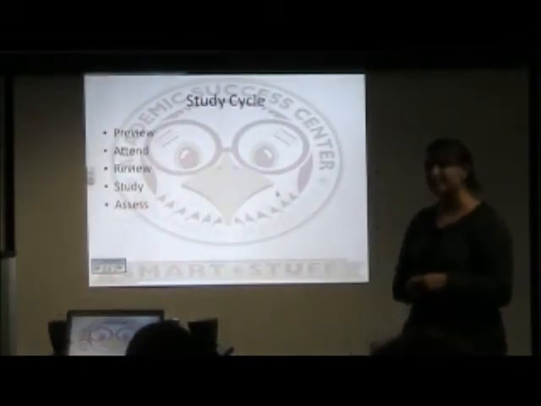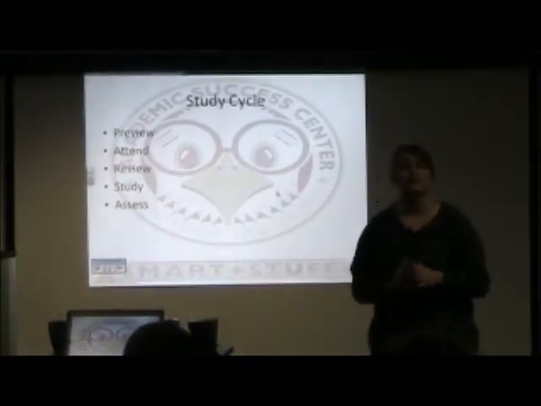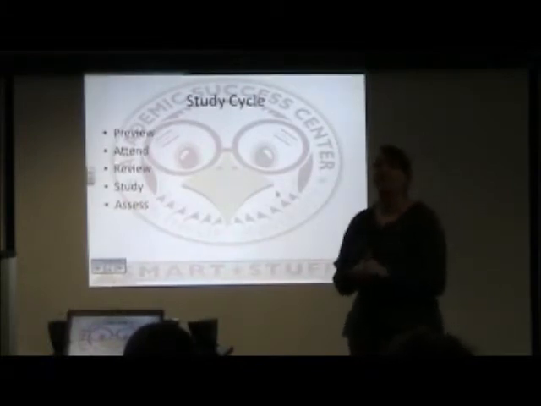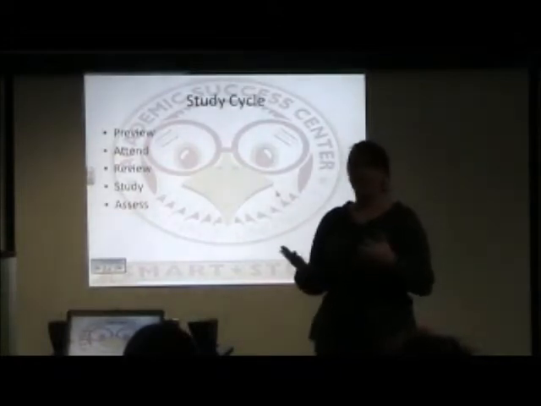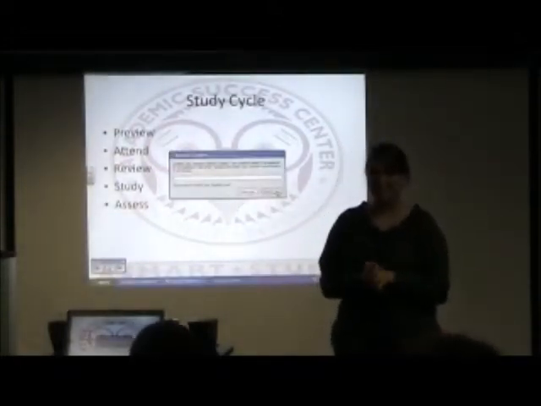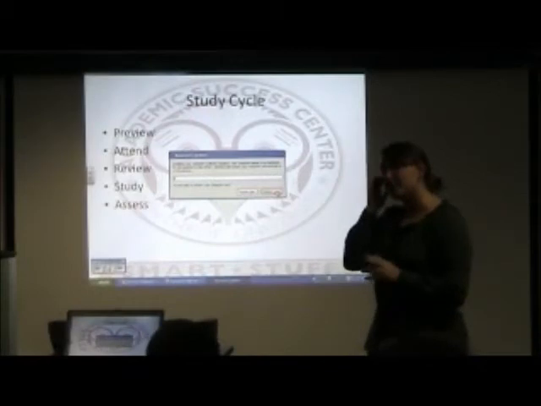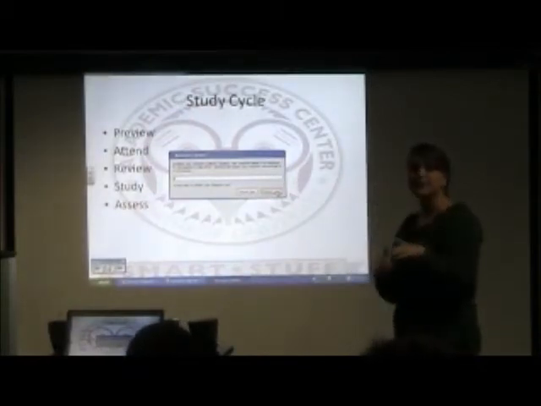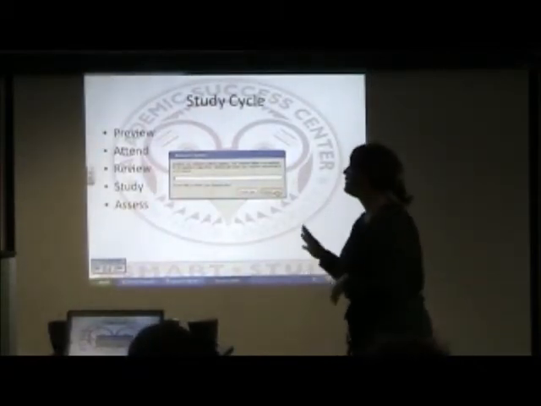Okay? Does anybody here know how many times it takes you to process information in order for you to remember it effectively? 9 times. You're right. 9 times, okay? So what you want to do is make sure that you're processing this information 9 times. And this is a great way to do that.